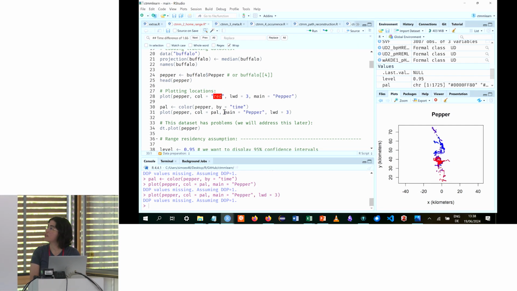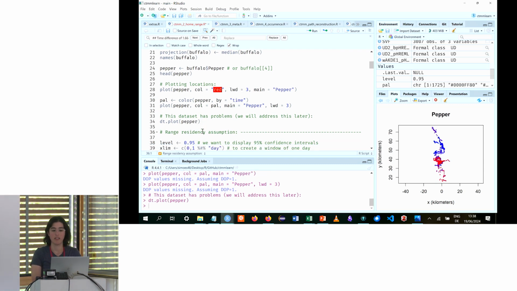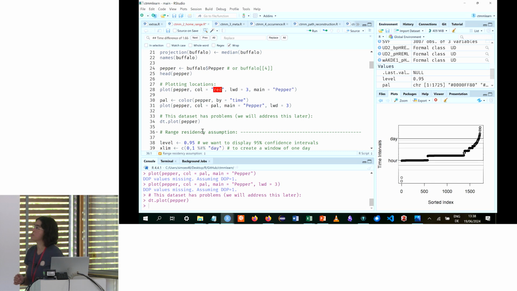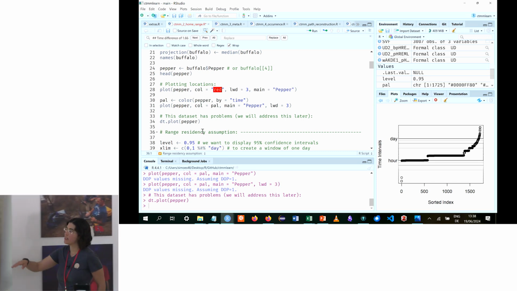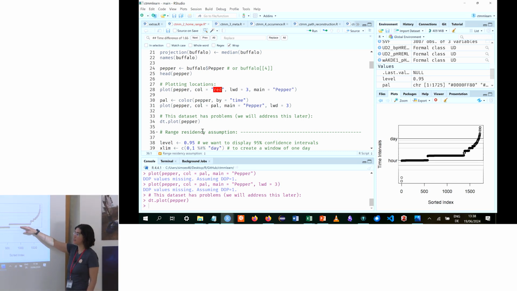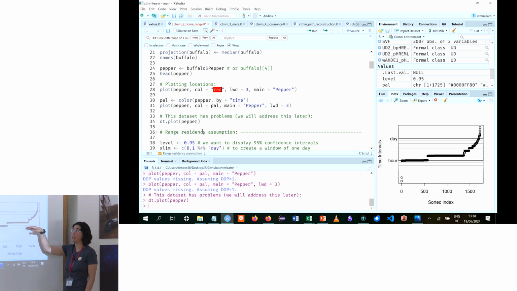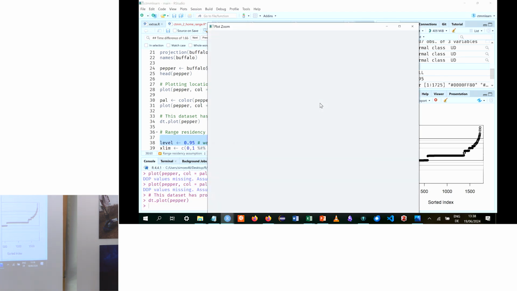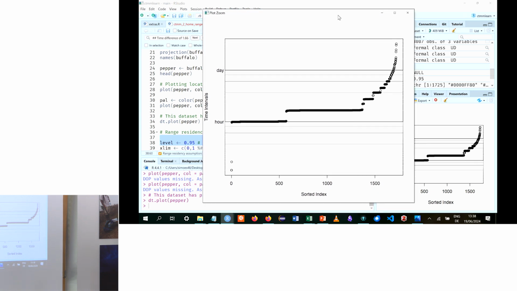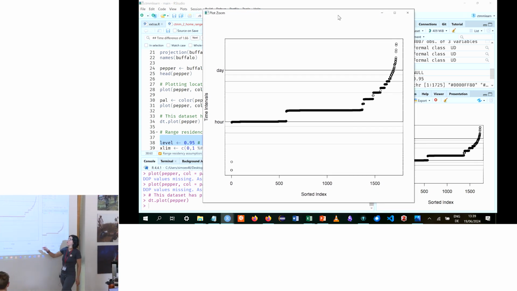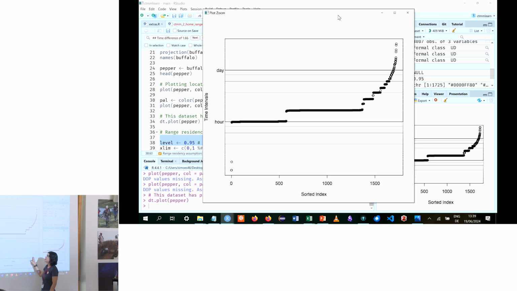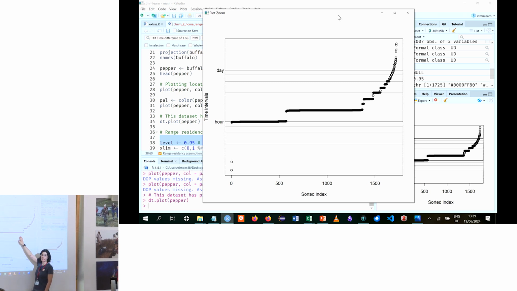So this individual, Pepper from the African buffalo data set, you'll also see here the sampling intervals for all the different locations that we have. I'm actually going to make it bigger. Yeah, so all the different sampling intervals for all the different locations. And we can already see something that's happening here, right?